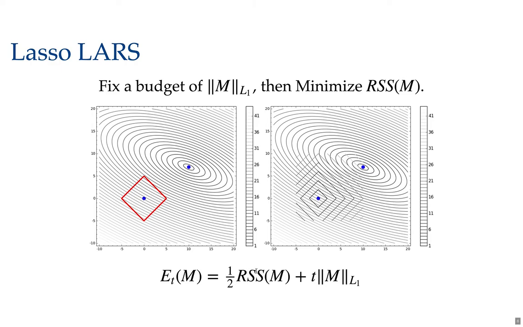So this is very reminiscent of equations in physics for total energy, whether for wave functions or something else. So the first term, one-half RSS of m, remember RSS of m is a quadratic function. So that's familiar like one-half mv squared is a one-half times a quadratic for kinetic energy.